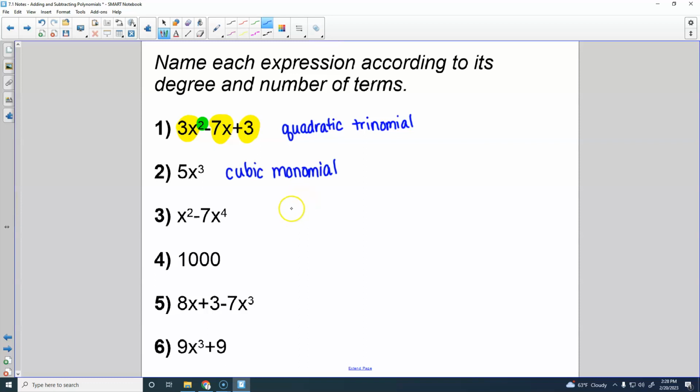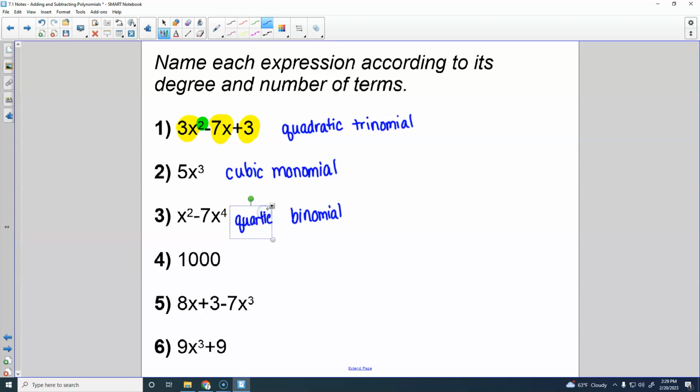Okay. Binomial is good. It is not quadratic. What is your highest exponent there? 4. So even if it's not first, it would be 4. And it's confusing because quad sounds like it should be 4, but it is not. Quad is 2. I don't know who named it. It wasn't me. So it's quartic.